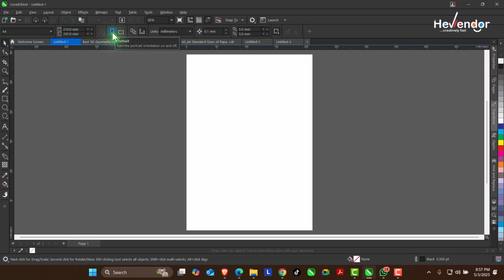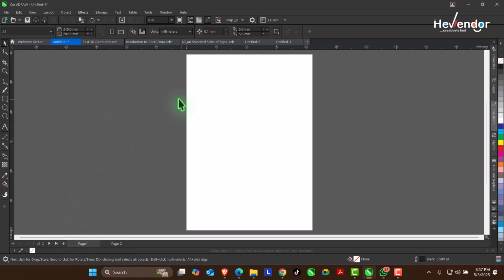Then we have the orientation of the page, okay, whether your design is actually portrait or landscape. So you can see the icon here just showing you that. Then you have all pages and you have multiple pages. So now, for instance, if I want to insert another page, so we can do multiple pages. Okay, so here is our document navigator. You have one of one. So if I click a plus sign, you have the second page. So you now have two of two, so you can go from one page to the other.